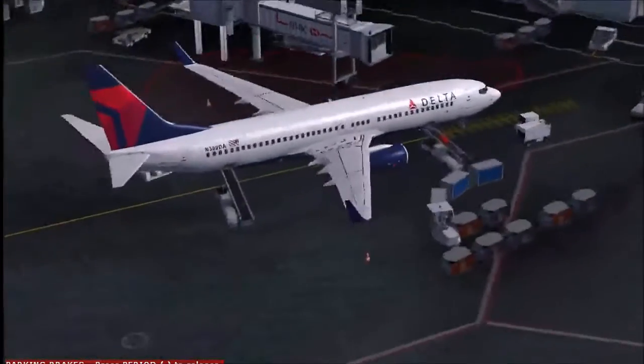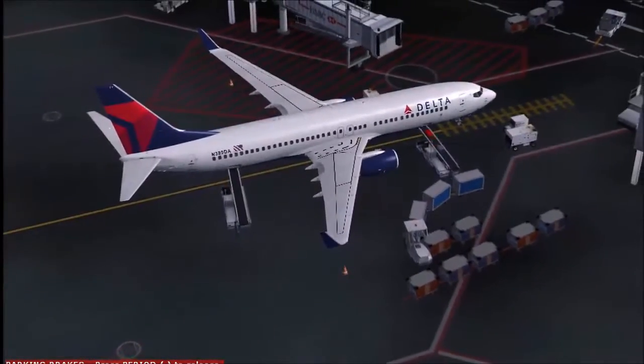Well, they're still doing boarding. Alright, so before start checklist, anti-collision light, that is going to come on. Parking brake, we're going to set that because we're about to remove wheel chocks. Fuel pumps, we're not going to turn those on because we're not starting yet. Electric, hydraulics, those are going to come on. And auto throttle, that is on.